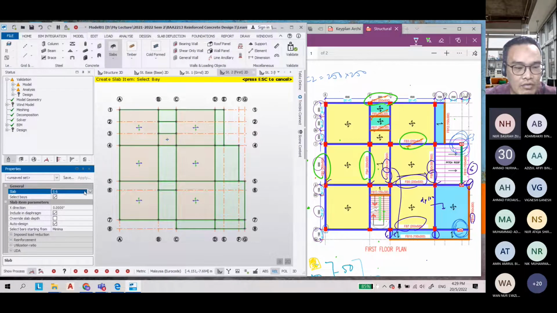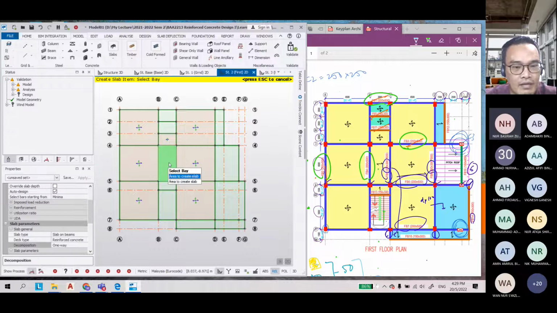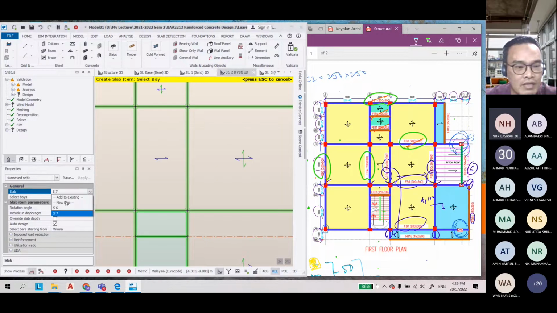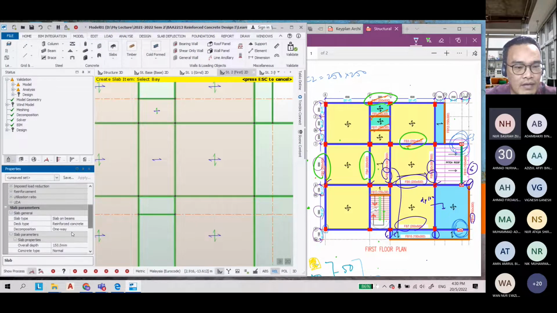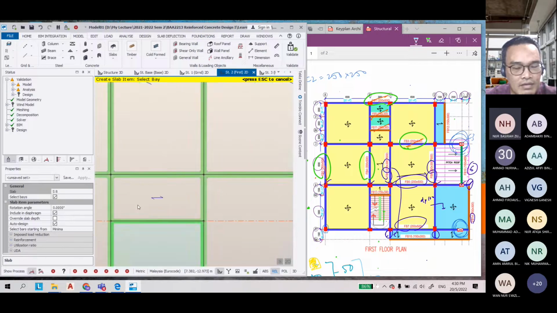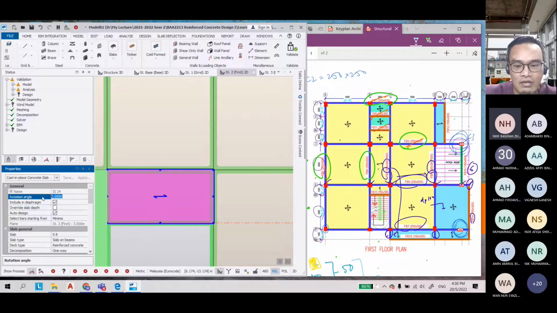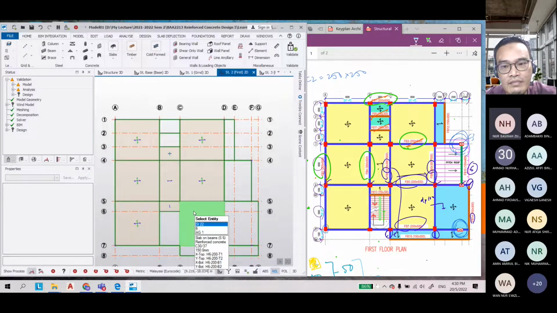New slab as the one-way slab here. Okay, the direction is correct now. So go to the new slab as one-way here, but the direction is wrong. So you escape and then you change the rotation angle by 90 degrees. So it's correct. And then we have 50 mm drop.